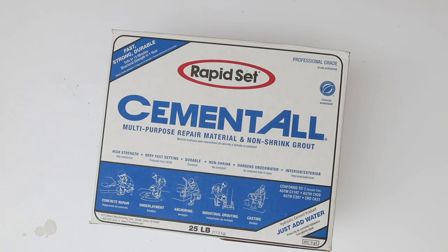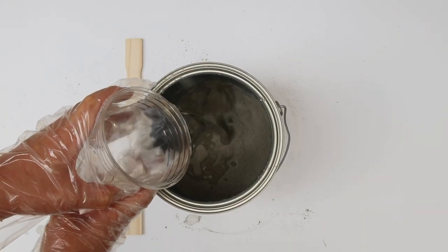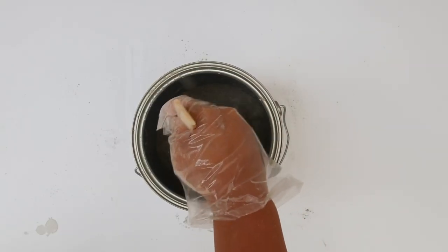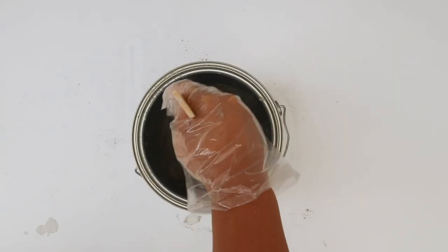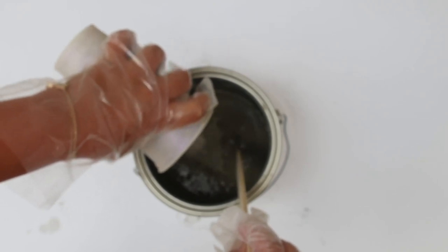Once you fill most of the pipe, which should be about the pan full of sand, duct tape the other end and the pipe should be flexible to shape. I like shaping with the chairs using my tile floors to cool it off so it can mold into the shape that I like. It should take a few minutes for it to cool off and stiffen back up. Then you could take the sand out and reheat and make other stems.